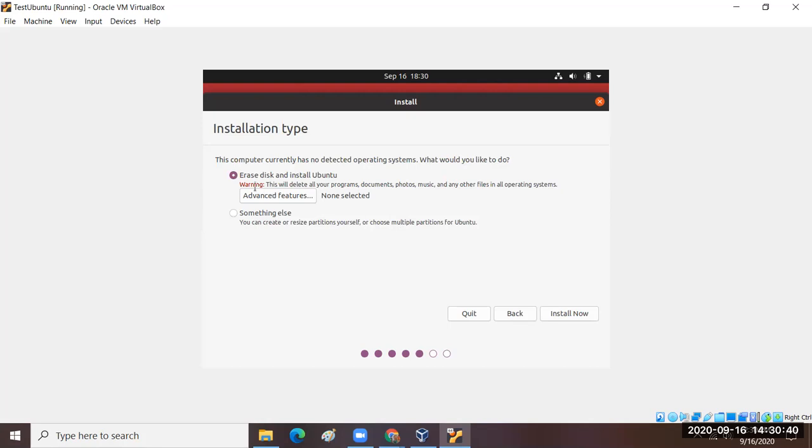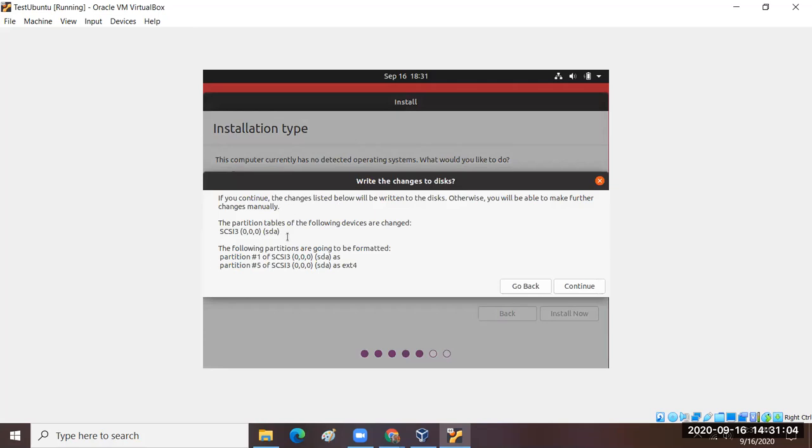We're just going to accept the default values, and we're not erasing the disk of the physical laptop. We are only erasing the 10 gig virtual hard disk. So for those of you that are getting a little nervous right now, understand this screen means, do we want to erase the virtual hard disk we just created? We're going to install now and accept that.